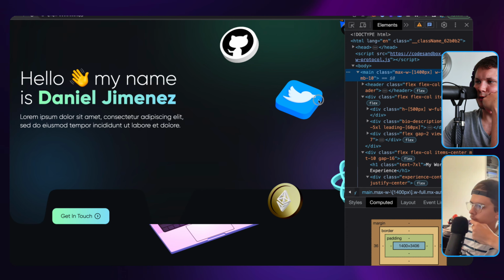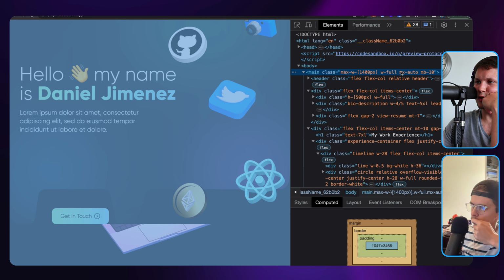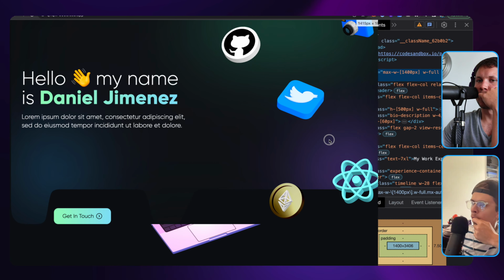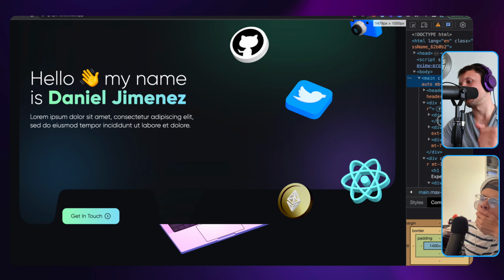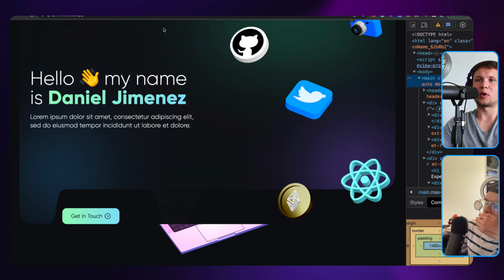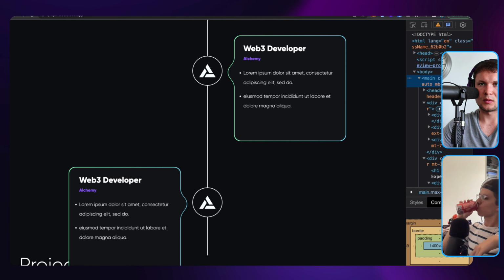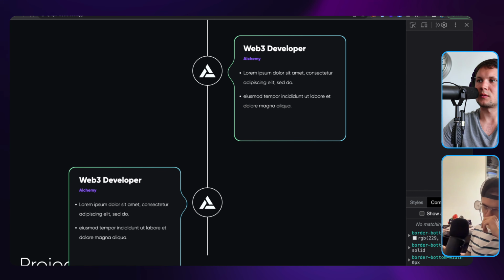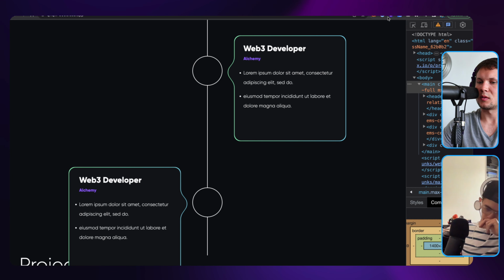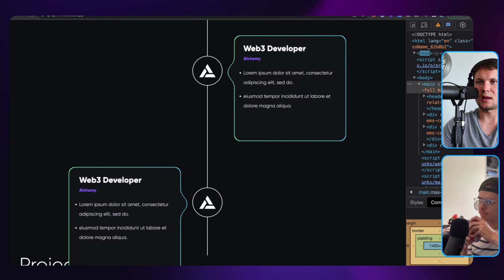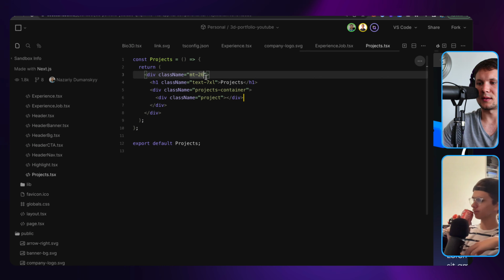It's called the main. Because there's a max width on it, that's why. So let's just play around with it and see. Maybe margin top 26? That does not exist. I believe there's 28. Yeah, you see? It's 28.